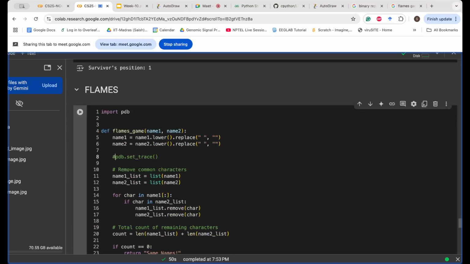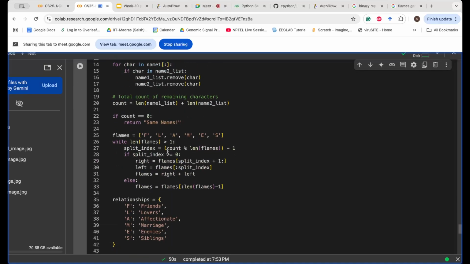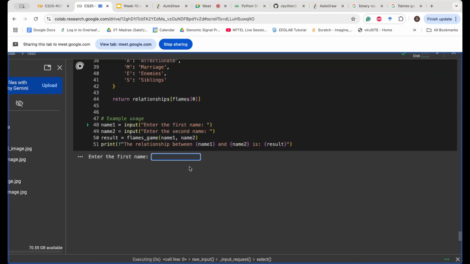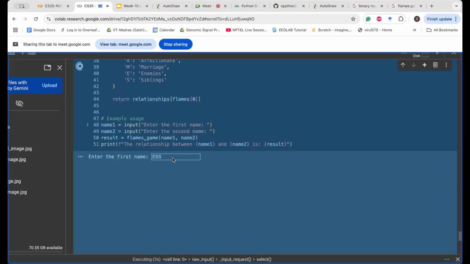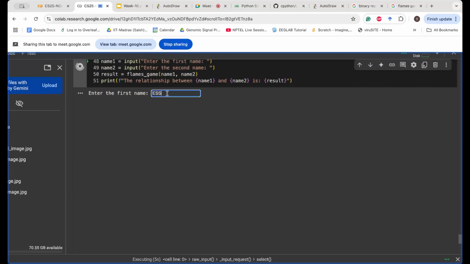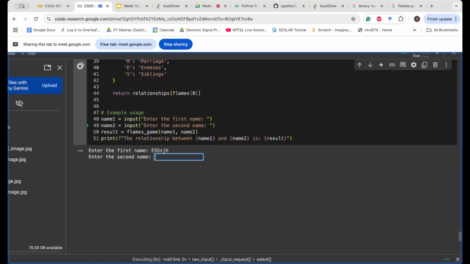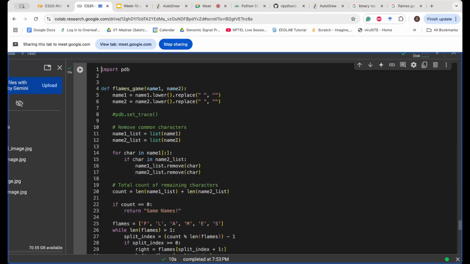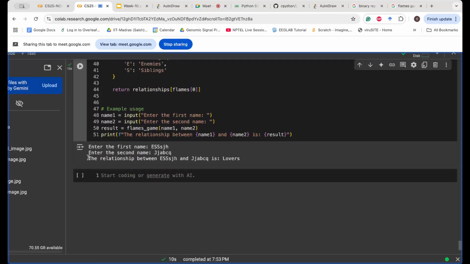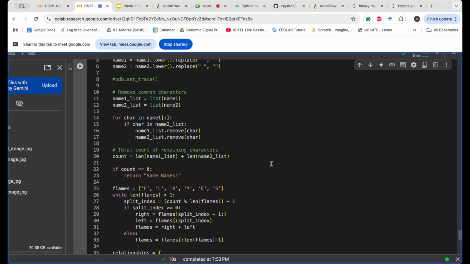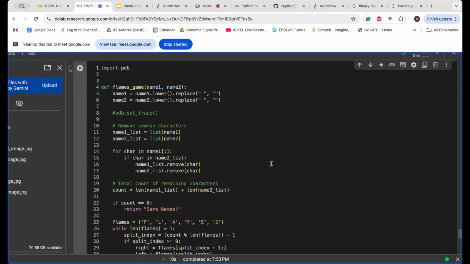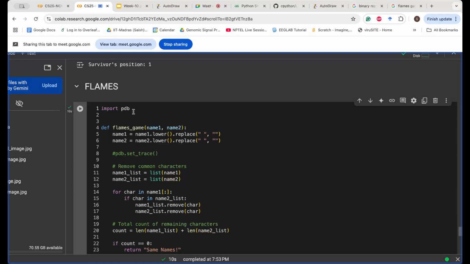Else you can quit the code and remove this debugger. In this case, I'll just comment this out and run this code again. So some random string, and again some random string. Okay, so it has simply run over here. So yeah, that was all about it. PDB is something which you can use to debug your long codes. It's Python debugger. You can read up a bit on that as well in the documentation.